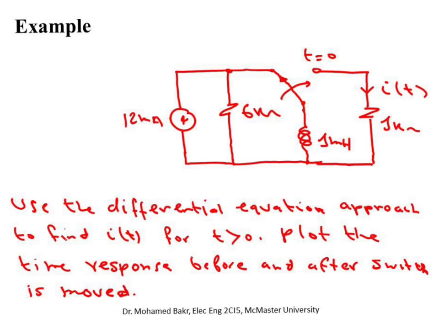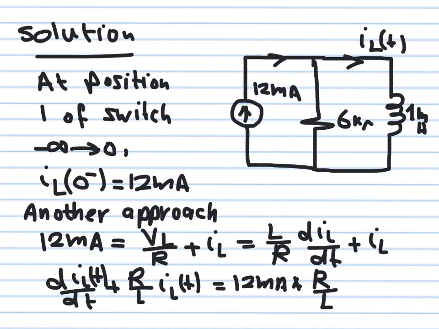Let's see how we can write the differential equation for each stage, and how we need to write it in the form that we developed in the beginning of this video, and let's see how we can use this one to determine the value of the current. So this is the first situation we have. The switch is closed in position number 1. The rest of the circuit is disconnected.